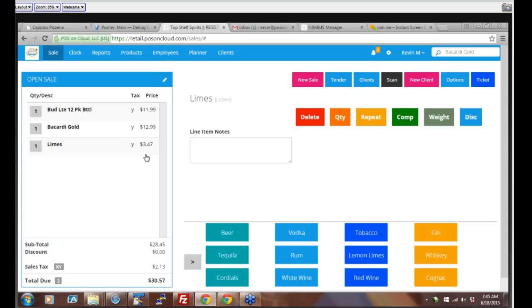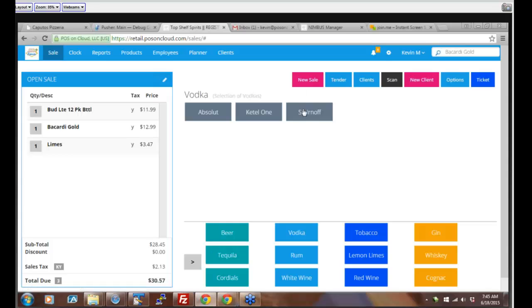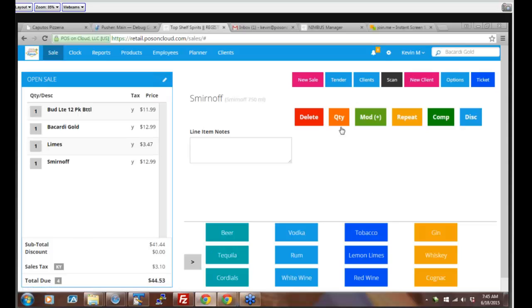We have similar functions that we're able to do here as well in terms of discounting at the line item. We can do comping at a line item. We can do the feeding if we need to as well. And if we put something on in error, we can also delete it at this point. And then another thing that we can do is select the item when we've added it to the cart. We can select quantity, or we can turn this on as a feature so that we will automatically be prompted every time we add something to our order pad to enter in a quantity.